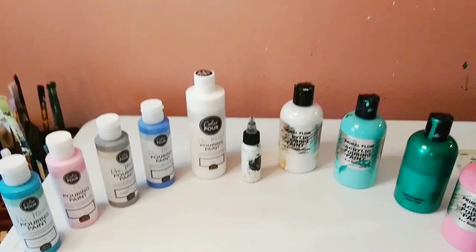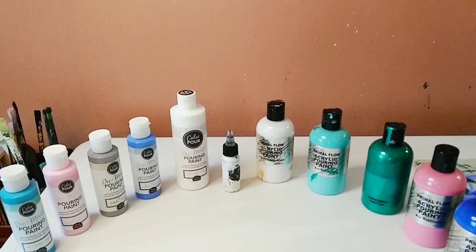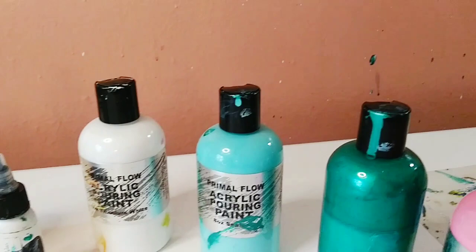Now I love both of these paints. Usually I battle off paints that I'm not too sure about, or one's subpar, one's better. I wanted to battle out what I think, in my humble opinion, are the two best pre-mixed acrylic pouring paints. And all these colors are absolutely gorgeous. Like I said, this is the Opal Kit by colorpour, Americancrafts, and this is the Primal Flow. And I try to use colors that were similar.